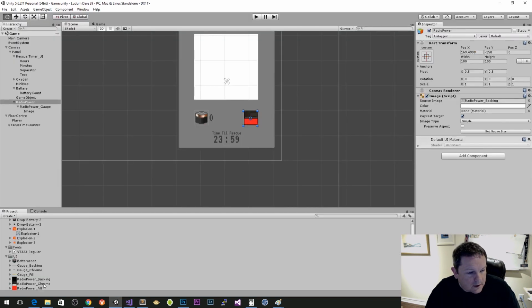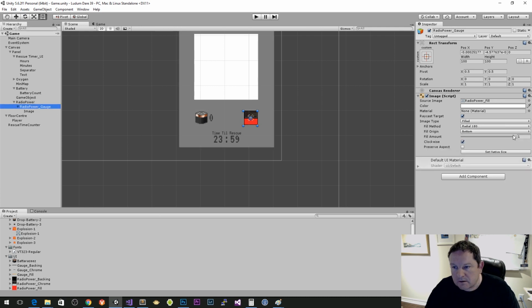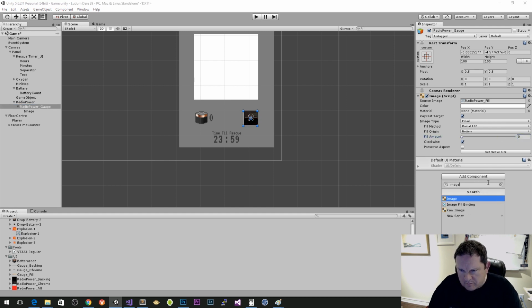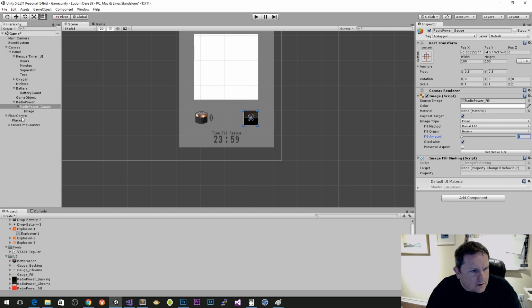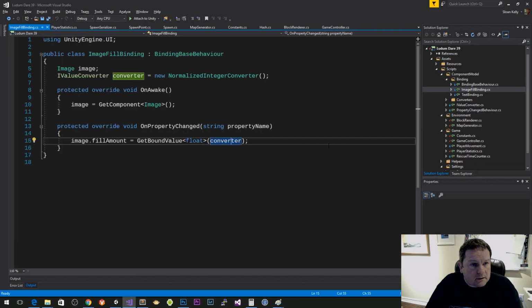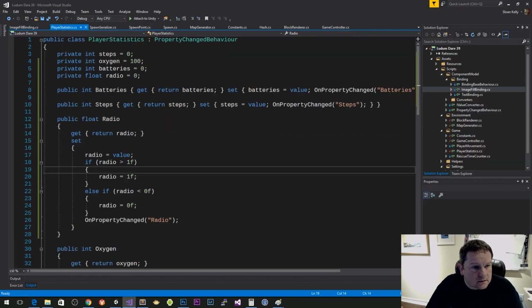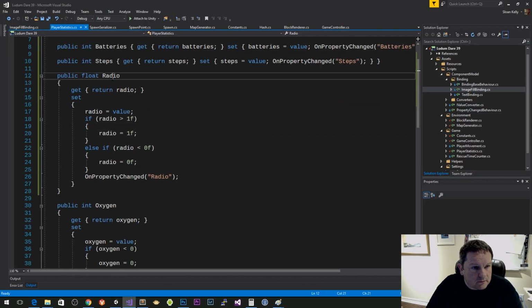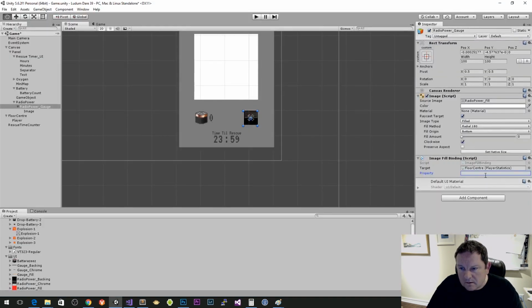So the default for that gauge is going to be 0, and then if I add image fill binding, I drag that across into here, and I call this radio? Is it radio? Yeah, it's radio.